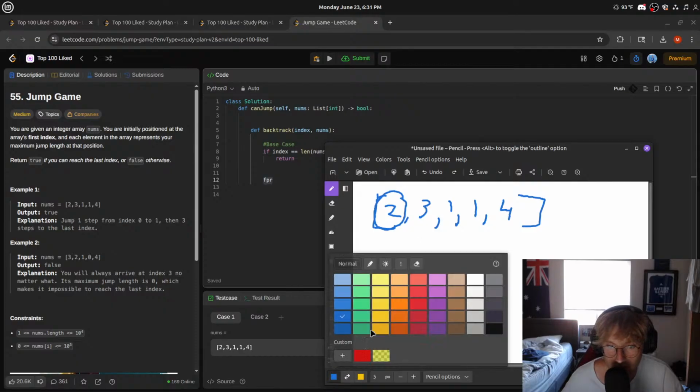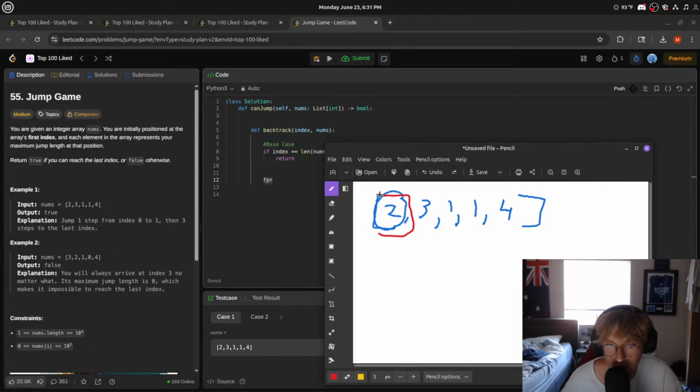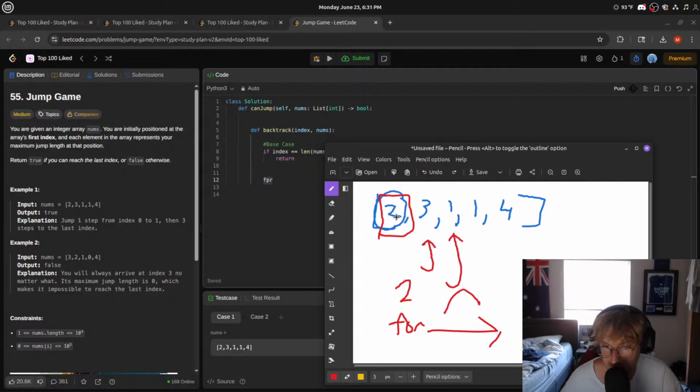Let's switch color here, actually. We get our index value, right? That being 2. And we can loop through with a for loop, through both the values. We go to this one, right? And then we go to this one. Okay? Because these are the two values we can get to. And then we run our function, I'm going to name it B, from that index value. I feel like that's definitely a kind of brute force method.